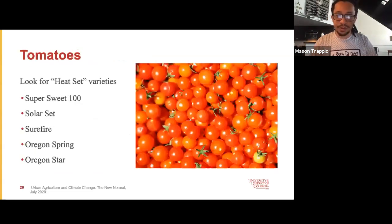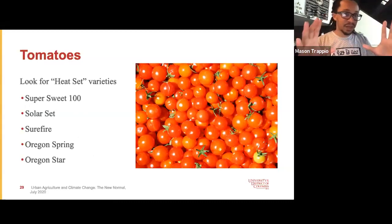So let's go on. Tomatoes. We need to look for heat set varieties. Some tomatoes don't fruit after the temperature reaches the 90 degree mark. So look for heat set varieties, like Super Sweet 100, pictured here as a cherry tomato, Solar Set, Surefire, Oregon Spring, and Oregon Star. If you want to, screenshot this slide and the next couple slides, or you can wait, there will be a fact sheet later with basically everything that I've already said, separate from the things that I added.